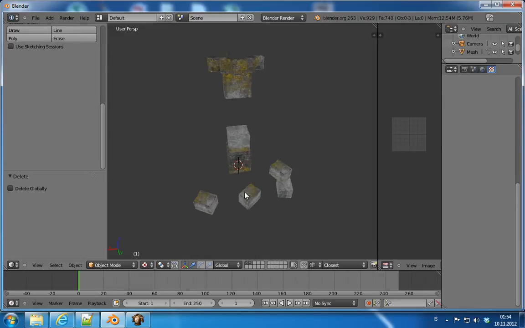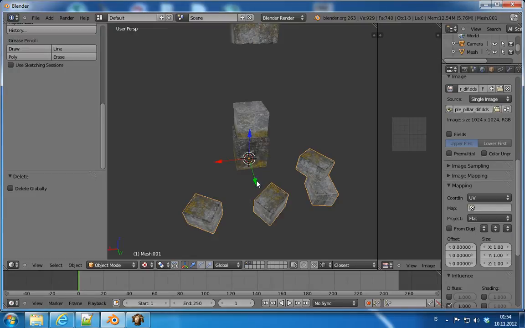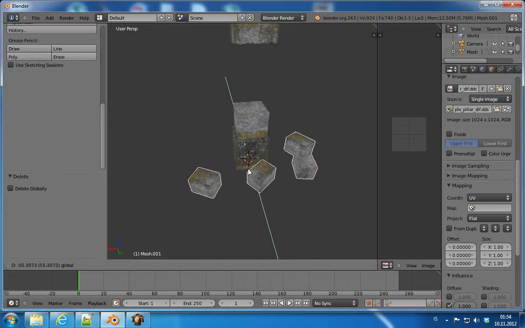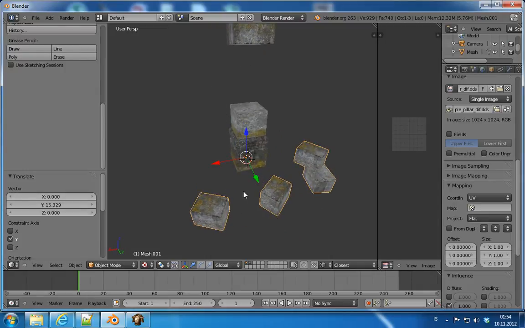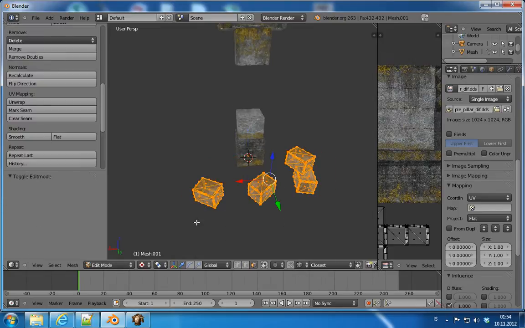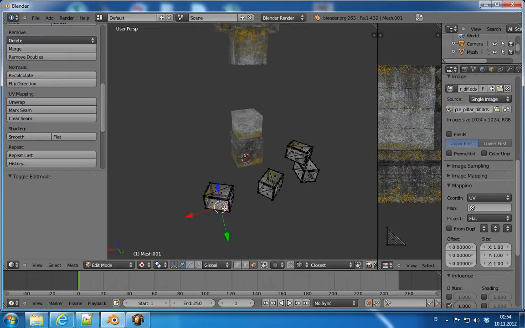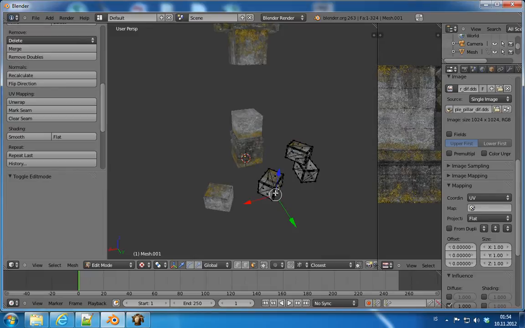So now we have the stones here on the floor, but you can see if I start to move them, they all move together, and that's not something I want. So I need to separate the stones from one another, and we do that in exactly the same way. We are simply going to select all this stone, go to P, separate selection.